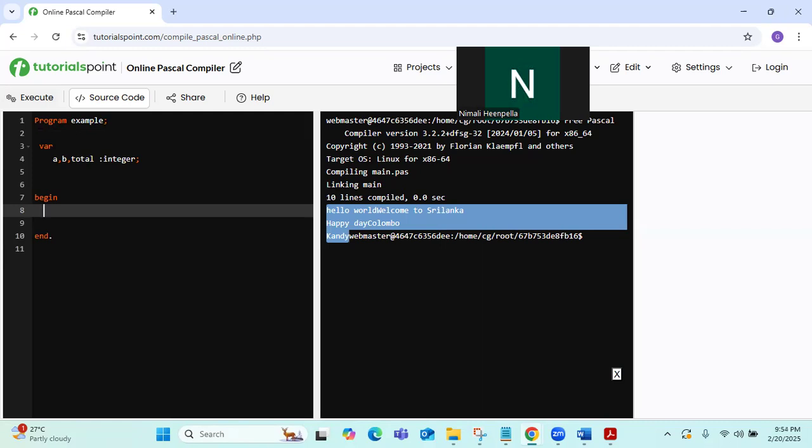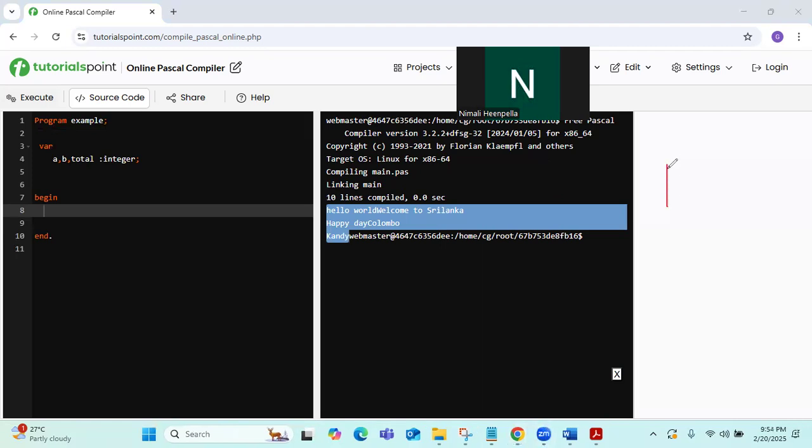A, B, total integer means it defines three boxes. You can assume A here, B, and total. Three boxes are there.